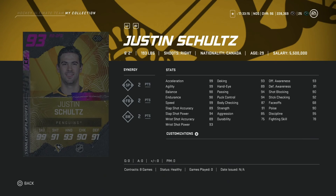Then we've got the 93 Justin Schultz, another right defenseman — 6'2", 99 skating across the board. 94 shot power, 89 accuracy. This is a really good right defenseman card as well — I'd rather have him than Colin Miller. His body checking is 87, which is a little low, but he is 6'2" so that should be fine. Passing and puck control at 94, and awareness stats above 90. Checks off all the boxes you need for a good right-handed defenseman.